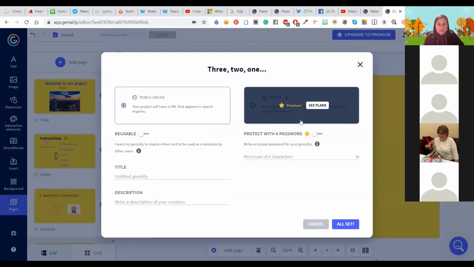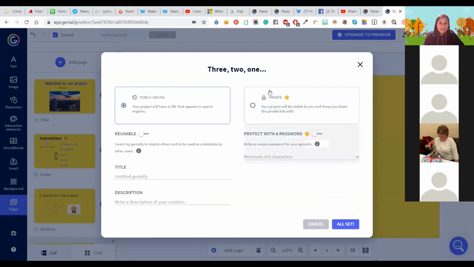Private, okay, if it's private, you need to pay. So we don't want to pay. So our option is public. I want my Genially to inspire others and be used as a template. Yeah, why not? Okay, reusable.